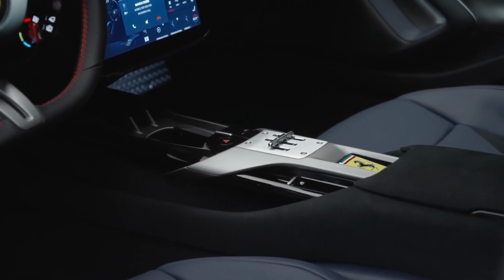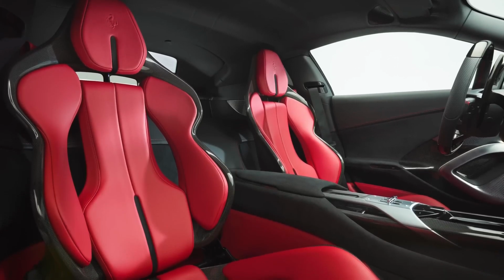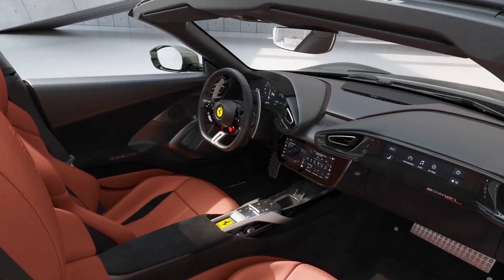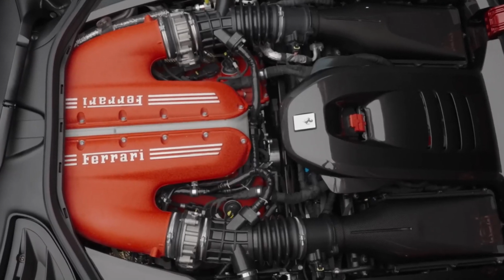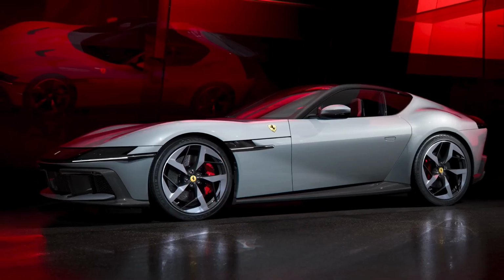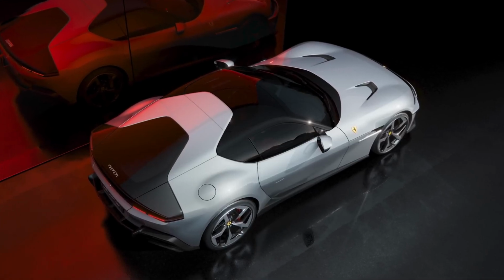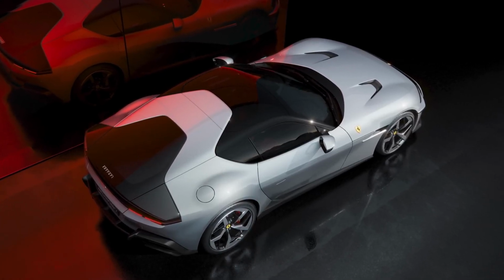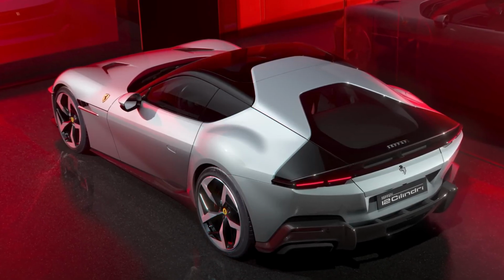Performance has been optimized thanks to the adoption of the latest technologies in terms of compounds, tread design concepts, and casing characteristics. Extensive testing has led to improved performance, dry grip levels, and balance, stability on the limit and in the wet, as well as improved comfort and noise characteristics both internally and externally, including a 10% reduction in rolling resistance compared to the previous Ferrari front-engine V12 Berlinetta applications.